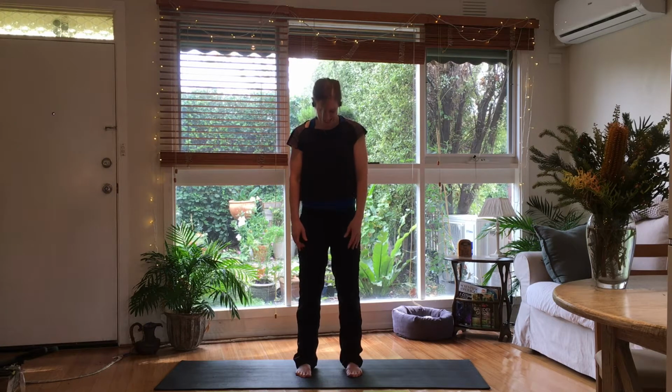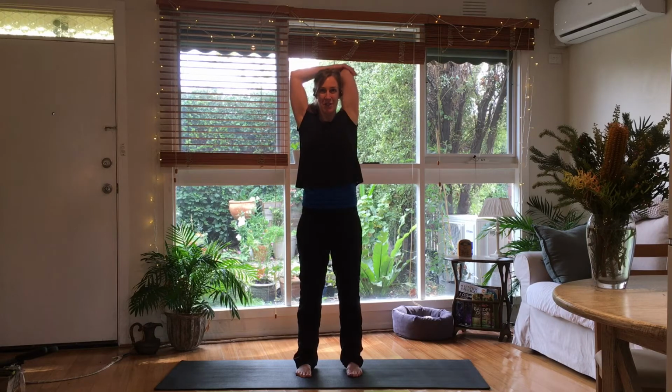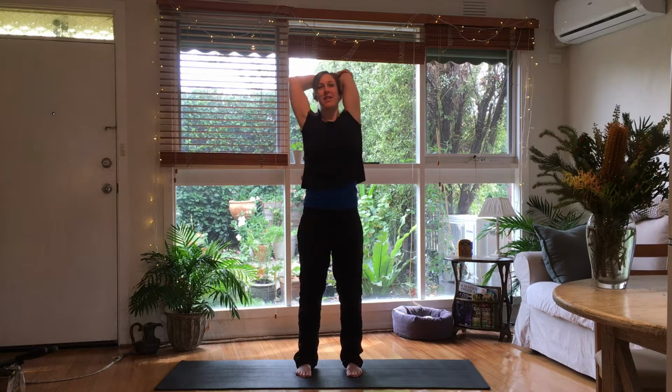Beautiful. Taking the arm behind the head in a tricep stretch. Just make sure that your head's staying up, not like this. Soften the knees and rolling through the thorax. So it's the thorax that's moving and not the elbows and not the head. The only reason why the head and elbows are moving is because they are attached to the thorax.